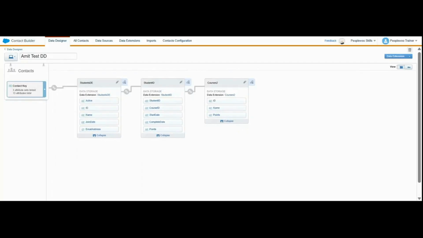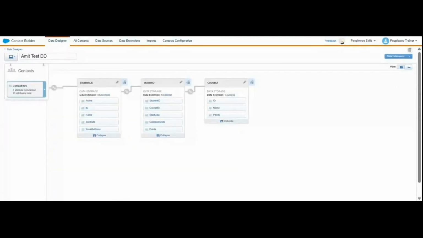Wherein one-to-one, for example, demographic. One person will only live at one place, most probably. Or one person will have one date of birth, something like that. So those are one-to-one relations. One-to-one is the default. One-to-many are the invoices, orders, those kinds where in another data extension this person is available multiple times. Like car information: a person can have multiple cars, but insurance is only one. So from car to insurance is one-to-one, but from personal to car, one-to-many.